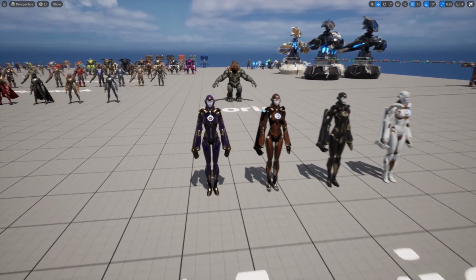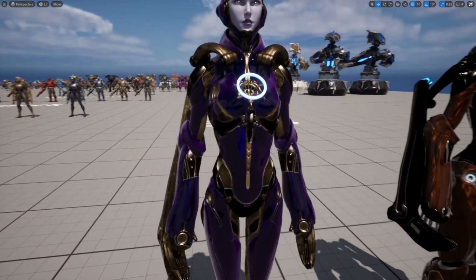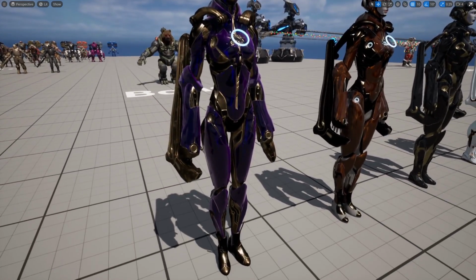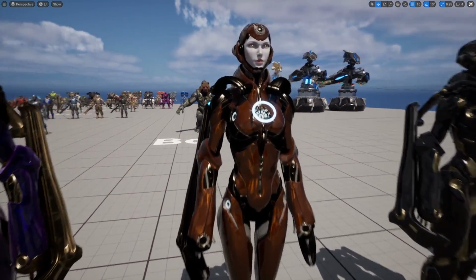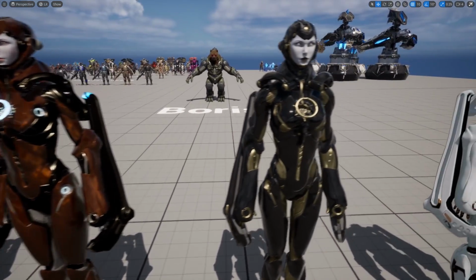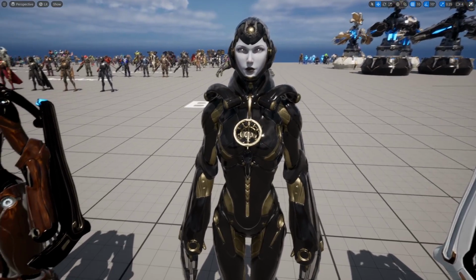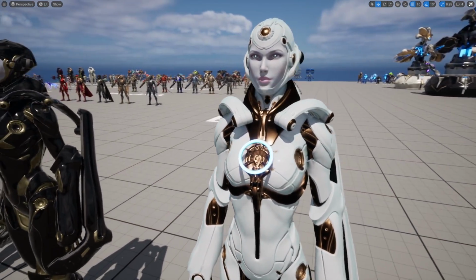Okay, next up we have Muriel. So this is like a robot or, I don't know, cyborg sort of character. Kind of looks like Iron Man with the little glowing chest piece right there. But yeah, she kind of has like this Iron Man suit. So you can see the different designs and colorations. And this white one over here is probably got to be my favorite one out of all of them.